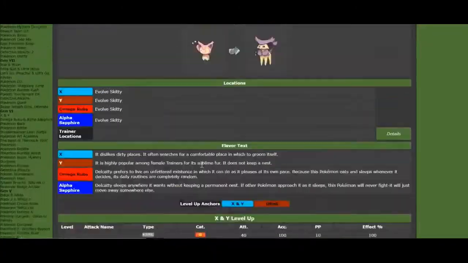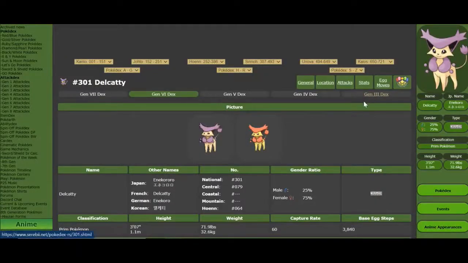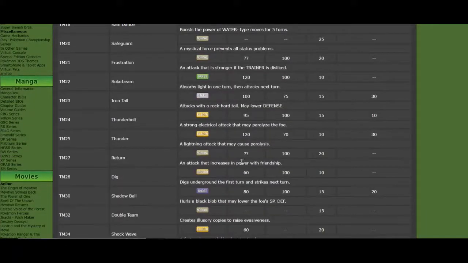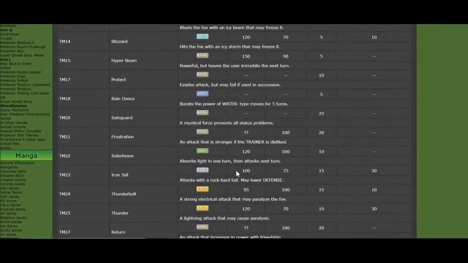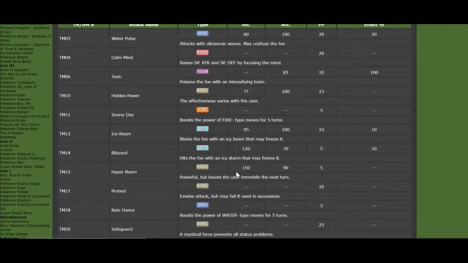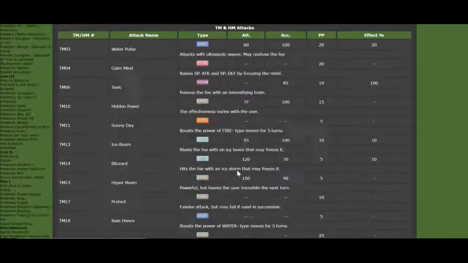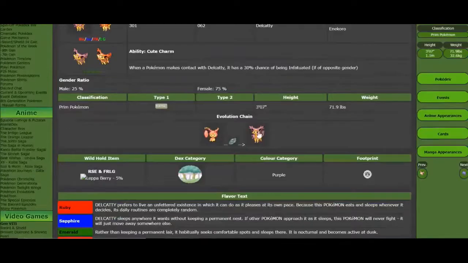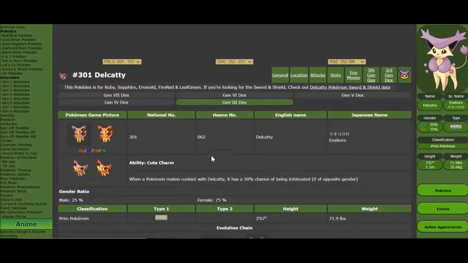Shout out to Serebii, great website. This is Gen 6. Okay, Gen 3. Yeah, so like, what's the point of teaching it Thunderbolt if it's just going to be a normal type move? Like, what is the point of any of this? The point of having all these moves is that they're coverage, but then, that's awkward.